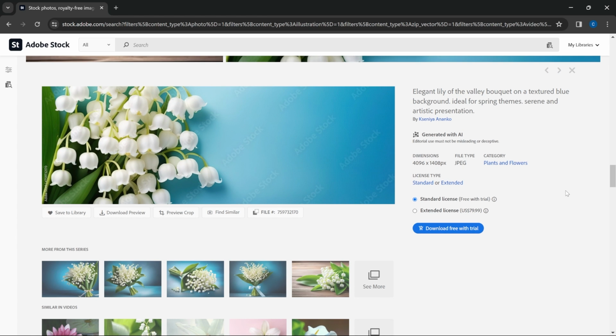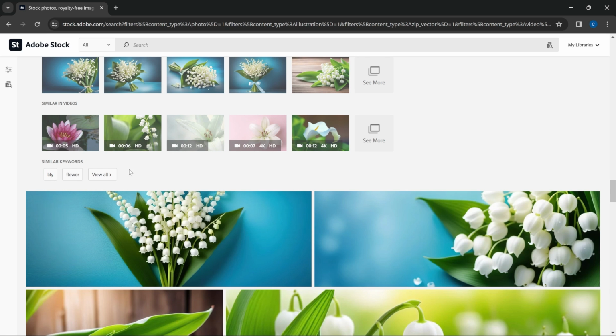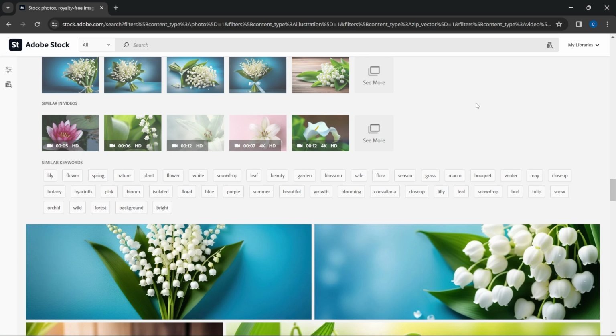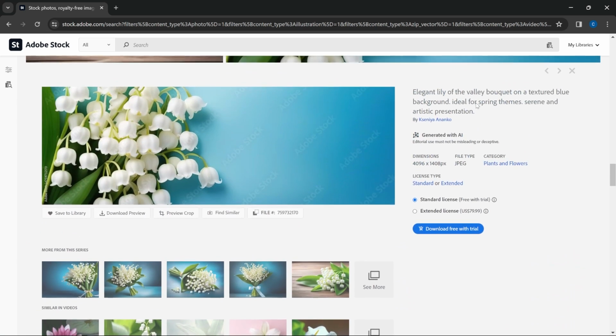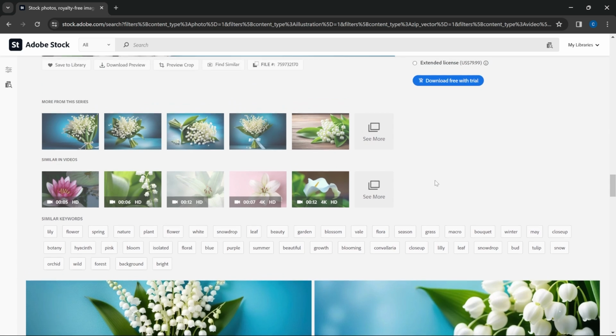Those are 2 words that a customer is not probably going to use in a keyword search, but they may type up text space or copy space, and that would have been better to include in the title than artistic presentation. Let's take a look at the keywords. A number of them do match the words that are in the title, so that is good. It's fairly extensive here. Looking for text space or copy space, I think that's a miss. That should have been put into the keywords.